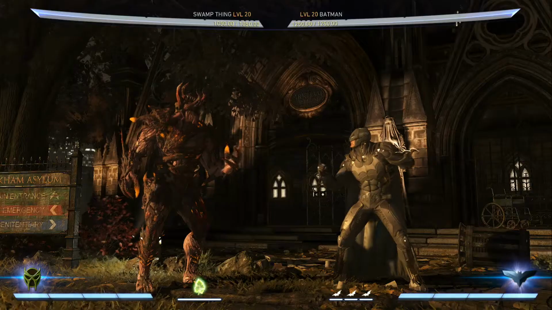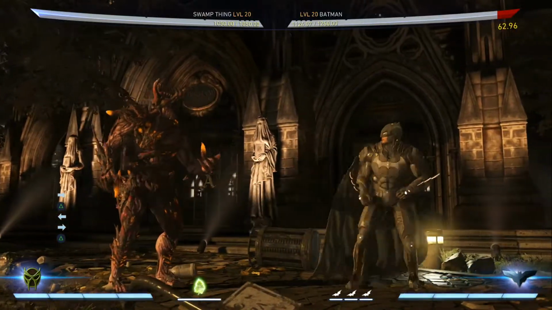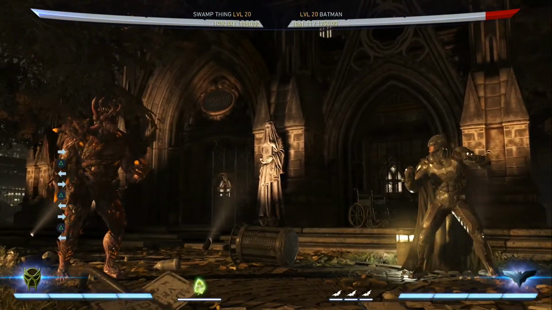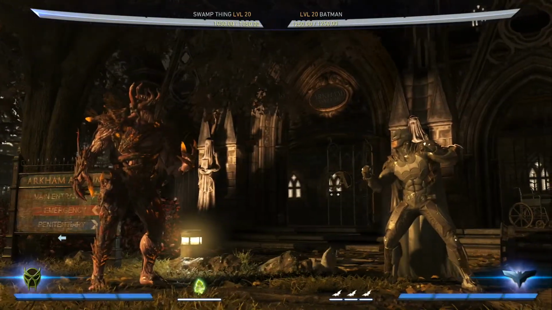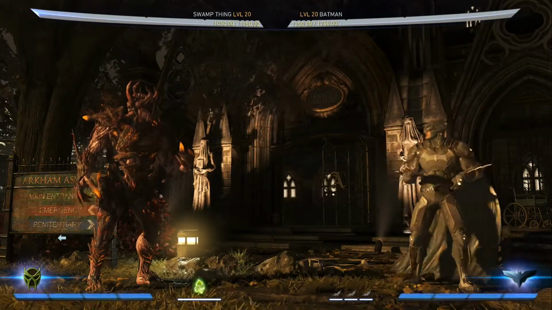So forward 2 is a good advancing mid, probably one of the best in the game, goes really far. If you do the full string, it's 4, 2, 3, 3, and that goes into mid, overhead, overhead. This string is probably going to be your main string for 50-50s.